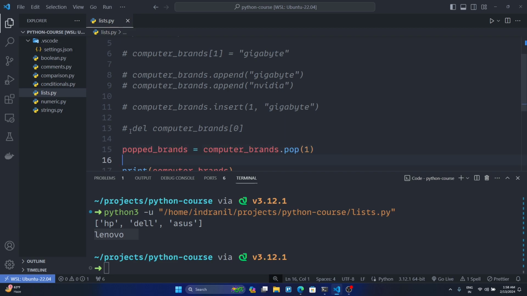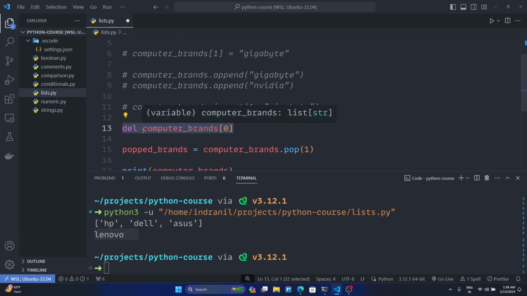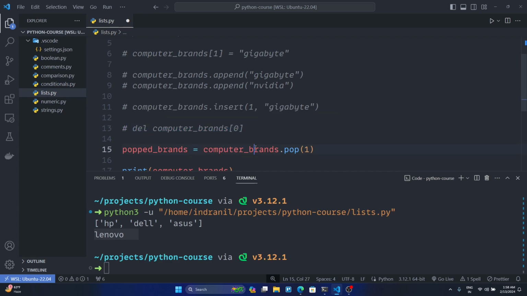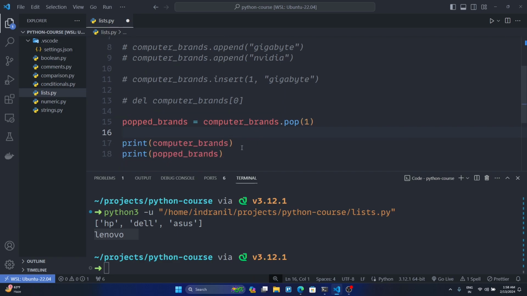Okay, but if you use the del method, you will not be able to do that. And also I personally recommend, do not use this method. I'm just showing you, it is better to know, but do not use this syntax or this method. Whenever possible, use the pop method, which is very convenient, as well as much simpler for you to understand.